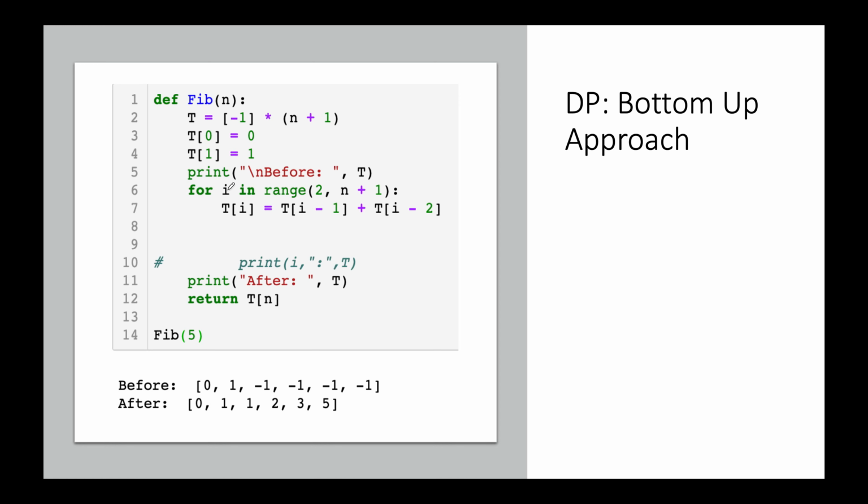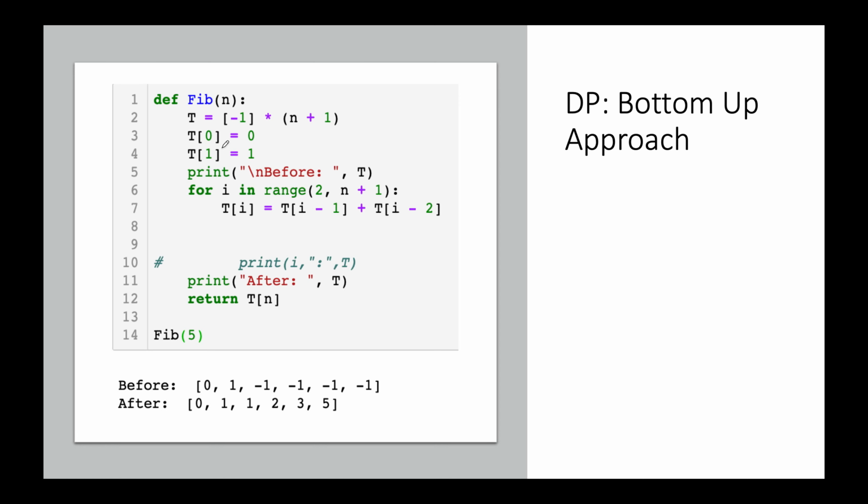Before moving forward, I will explain how the for loop works in Python. So I will take the values from 2 to n. So in this range function, it excludes the last bound. It takes one less than that. So it will go from 2 to 5 because n is 5 here.